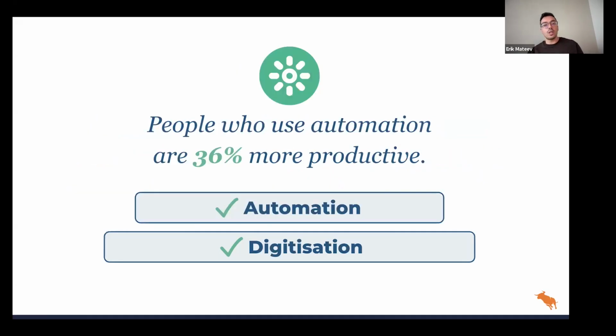The second stage is automating. Now, currently, more than 60% of our customers are using automation in one shape or form in their day-to-day. And we know, by looking at the data, that businesses that use automation are 36% more productive compared to the ones that don't. And to translate what that means, people who automate make 36% more placements when compared to the ones that still live in the manual world. Digitizing your data and automating are key foundations for building a strong and scalable AI strategy.